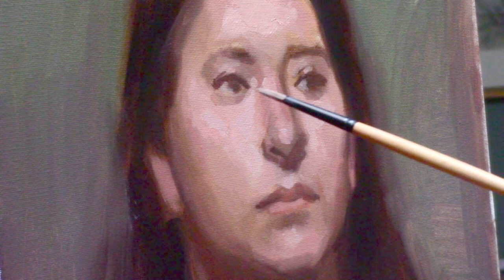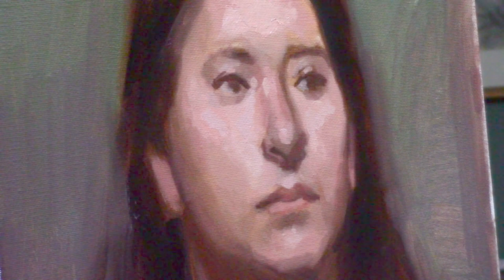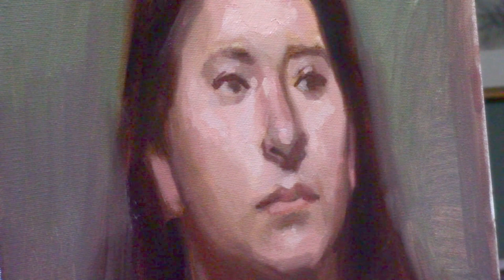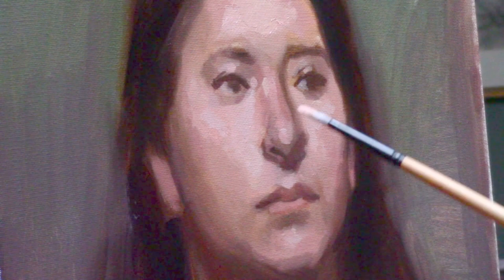I've got the entire canvas covered and I've already painted the simple forms of the face. Now I'm going back into the eyes as I noticed that they could use a little more definition, and I'm trying to build up more subtlety in the planes of the eyes. It helps to stand very, very far back when you're doing something like this, even the smallest little touches. Because if you can put the right touches in the right place, it really makes a big difference in the quality of your painting.